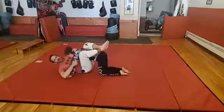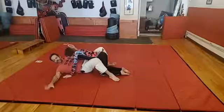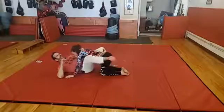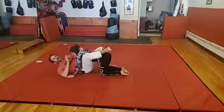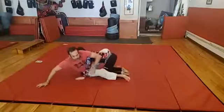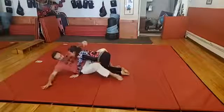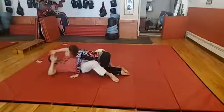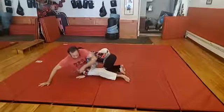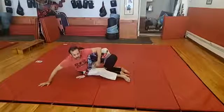Now, right away, I'm not going to lock my guard. I'm going to start attacking this arm. We're going to do it from the posted up position here. We've been talking a lot in the drills class about this idea of using a kick to create momentum. If you're working with a partner at home, partner here, turn your face to the right so that when I sit up, I'm much less likely to slam into your face. If Jen goes with her head facing me directly, it's really easy to just slam heads. So look away just to help the drill. I use the kick all the way up to my palm, not to my elbow, because I'm not going to necessarily attack the arm. From here, Jen's going to push into me. Right.